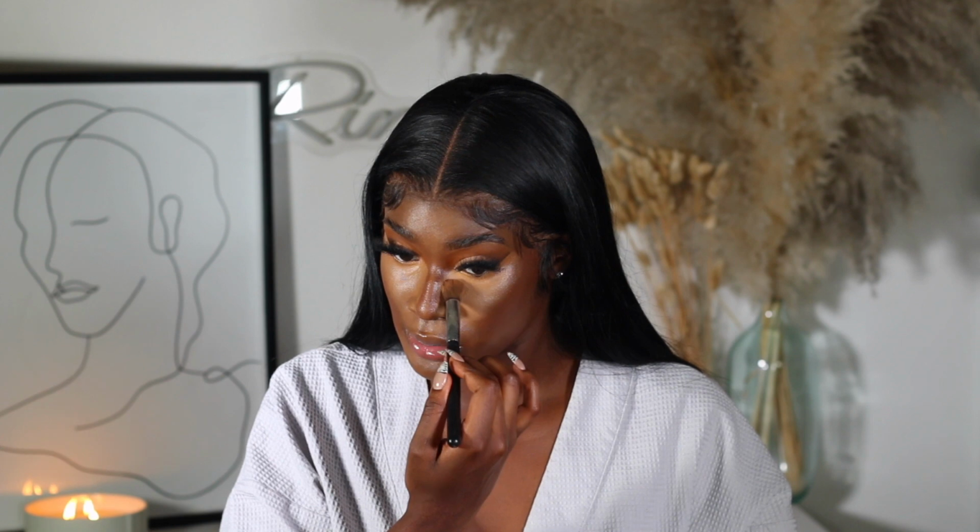I don't want you guys to feel like you have to rush when you're blending. You should really, in all honesty, take your time to blend. I take my time, and that's why my face is always really seamless and flawless. This ain't gonna happen right here, ain't gonna happen if you don't take your time to blend. I be trying to tell y'all, you gotta take that time to blend. Don't do your makeup in a rush. I ain't even set nothing down yet. This really looks seamless.